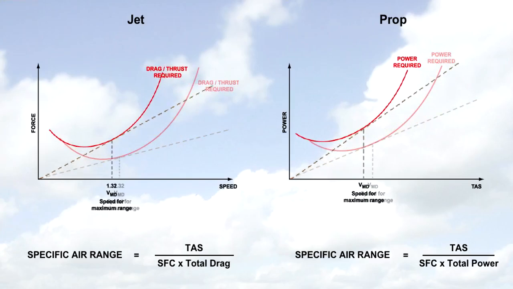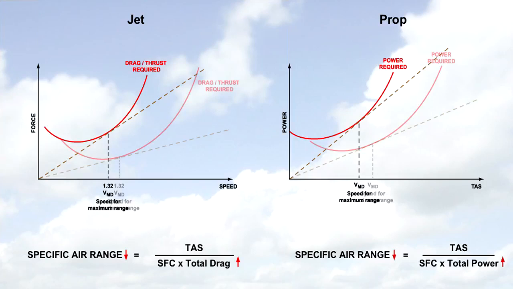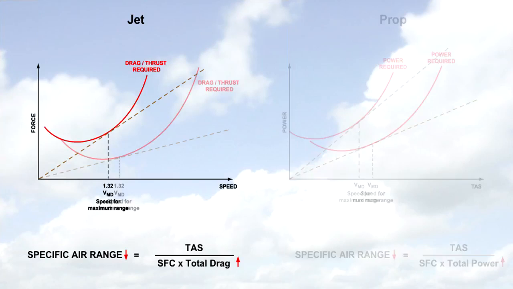Another factor affecting the range is the aeroplane's configuration. You will recall that deploying the flaps and undercarriage increases parasite drag, and thus moves the total drag curve and power required curve up and left. Looking at the graph for the jet aeroplane and using the drag curve, you can see that with the gear and flaps deployed, the aeroplane has more drag and therefore needs more thrust, which, in turn, requires greater fuel flow. This will decrease the range.